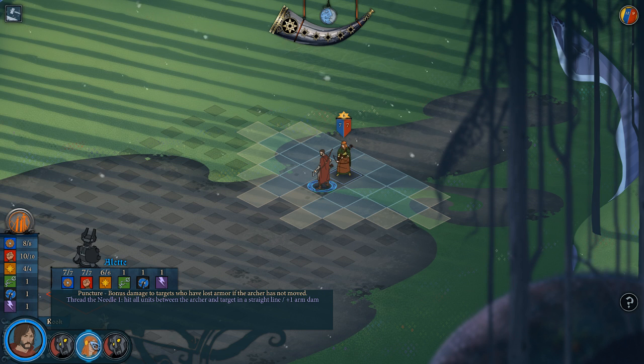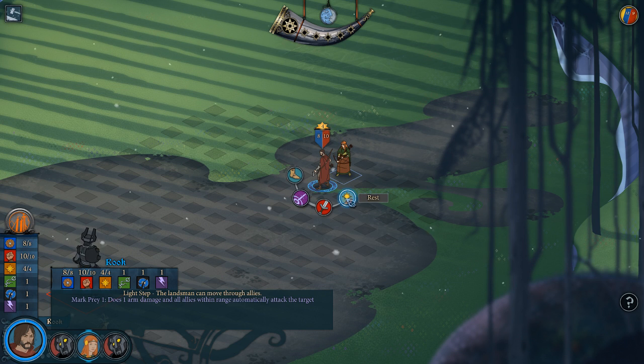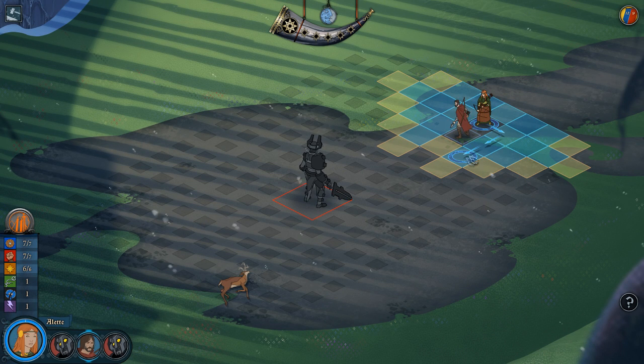Puncture. Bonus damage to targets who have lost armor if the archer has not moved. Thread the Needle. Hit all units between the archer and the target in a straight line. Plus 1 arm damage. Okay. So I can only mark prey locally. Well, I'm gonna rest. I'm gonna let him get closer. No sense in bringing myself close to it.